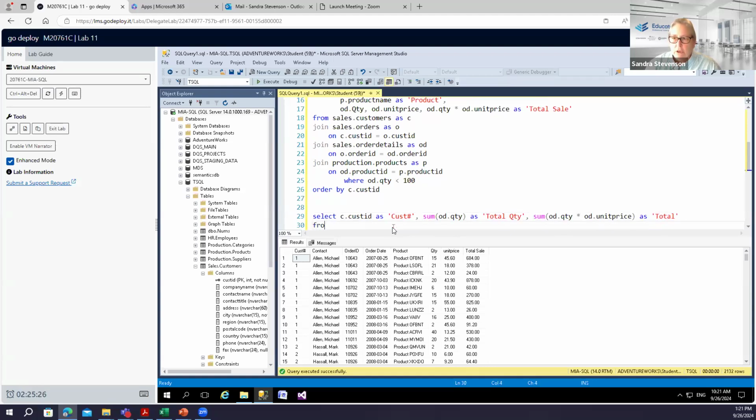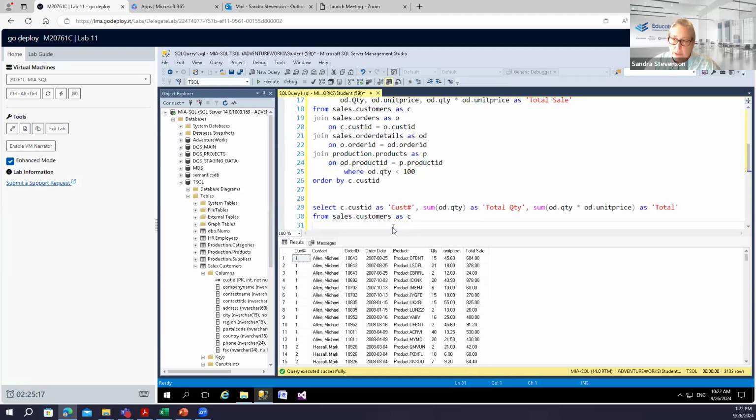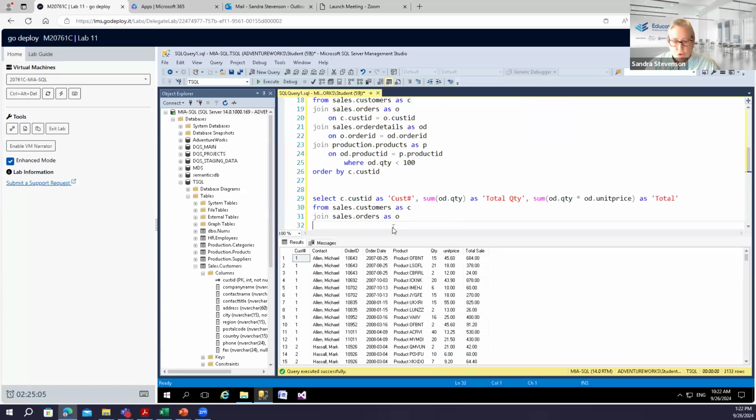Okay. So I go to the customers table. I need to join. I need to get to the sales table to be able to get to the order details table. Or the orders table, pardon me. I'll specify what I'm joining on.